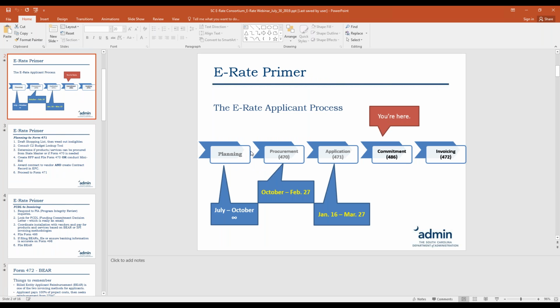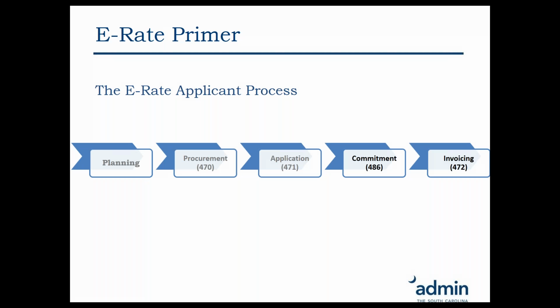So the funding year 2021 is a year away, obviously. But it is important to go ahead and start thinking about the upcoming funding year. So I generally say around July, July to October is a great time to start planning for the next funding year. So funding year 2021.